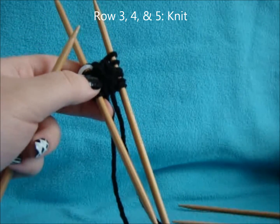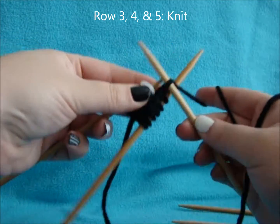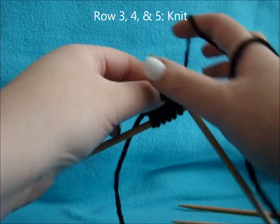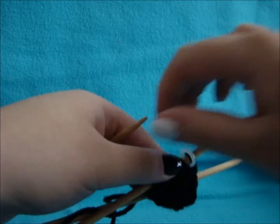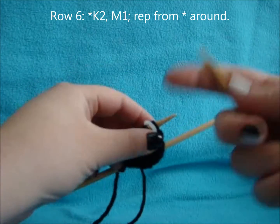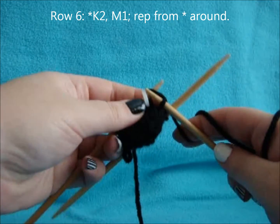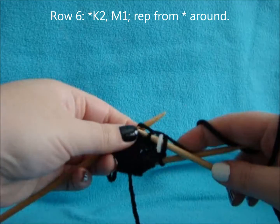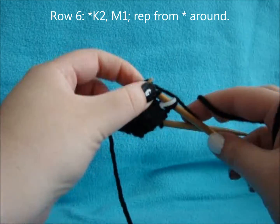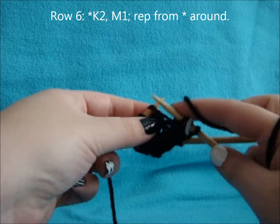Now rows 3, 4, and 5, we're just going to do plain knit rows. So once you've knitted rows 3, 4, and 5, row 6, we're going to start another increase. So this time we're going to knit 2, and then make our increase. So we're just going to pick up the horizontal bar, knit through the back. And we're going to repeat that all the way around, increasing our stitches to 18.